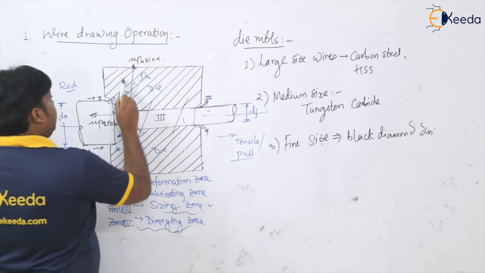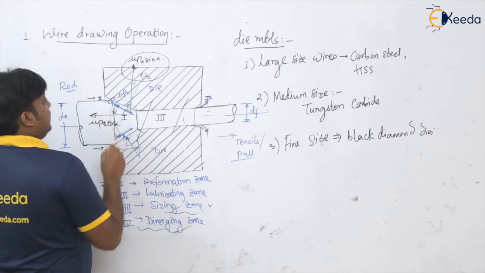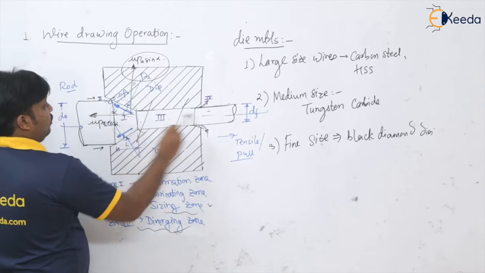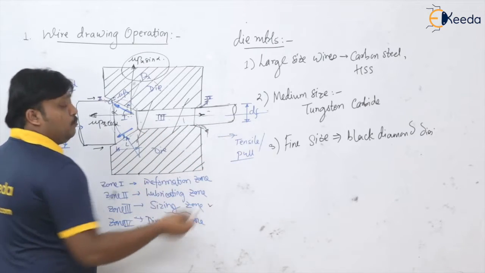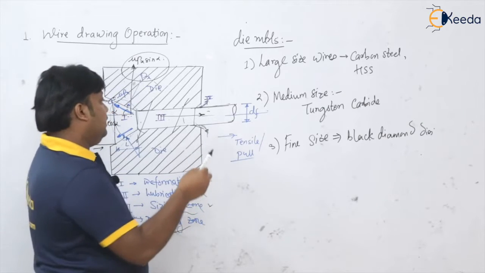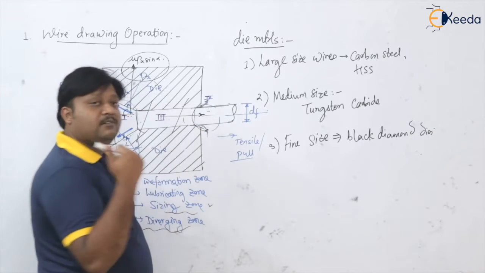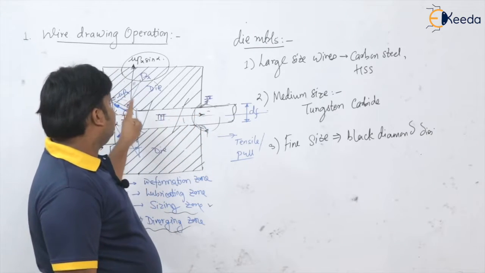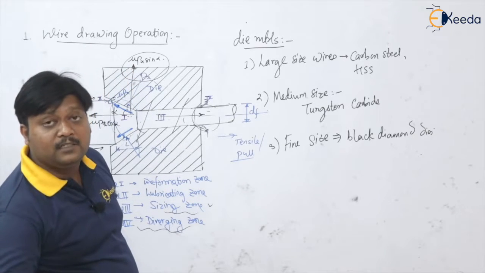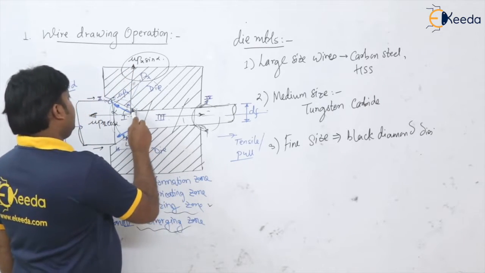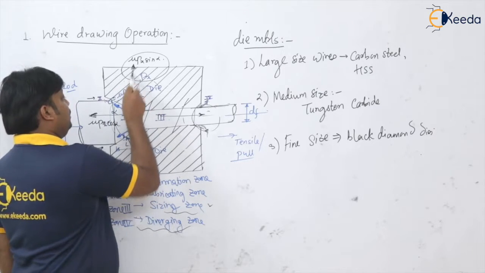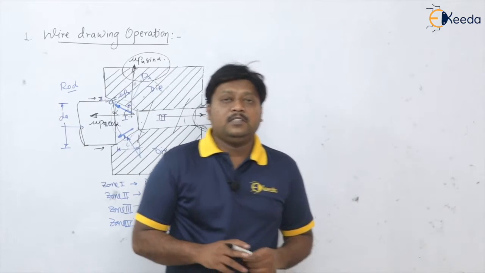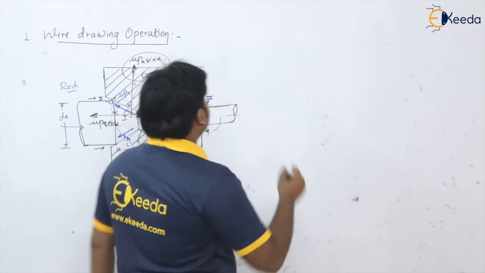Any vertical force onto this die is definitely going to damage the material, but opposite to this, the horizontal component of force, that is the pull to draw the wire, always helps us to get the wire drawn. So the horizontal component of force is always welcome here, but we cannot have the vertical component of force, as it is going to cause failure of the die. So please remember this.